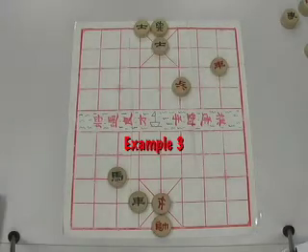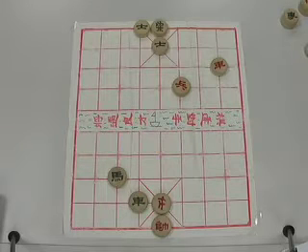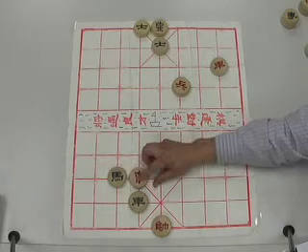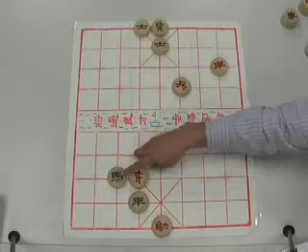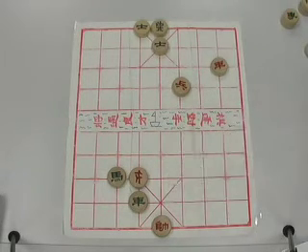Here's a third example of face-to-face laughing checkmate. And in this one, red starts off thinking a bit defensively. So he pushes his advisor to this corner. Remember, he's essentially pinning the horse's leg down and preventing the horse from being able to attack this space. That'll pay off in just a moment.